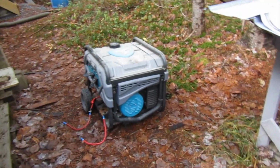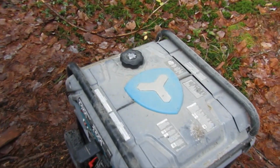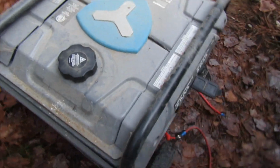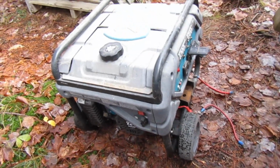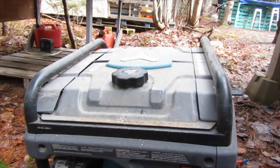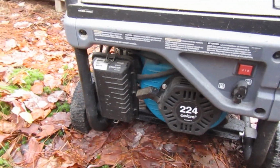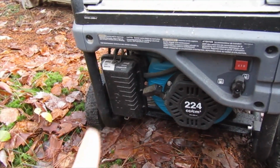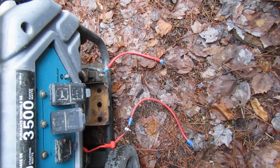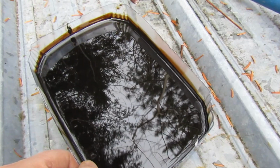Alright, I've got the generator pulled out of the little housing here. And if you can't tell, she's pretty dirty. It has definitely seen some better days, so I'm going to get a little bucket with some water and just kind of dust it off a little bit. I also want to clean the oil filter in here too. That's probably pretty grimy. Took the battery off. I'm going to put a freshly charged one on when I finish cleaning it.